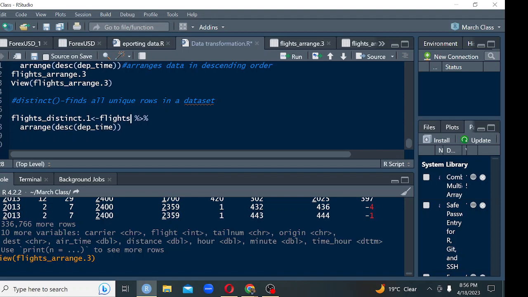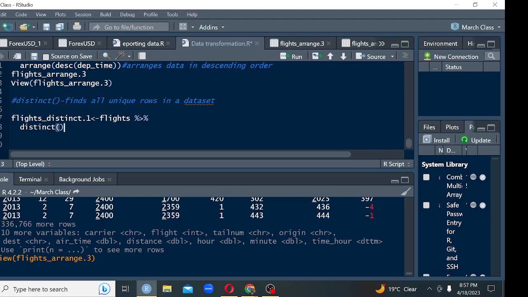You only change that in case you change the name of your data frame. Then here we want to apply the function distinct. This function will not have an argument. An argument is information inside the parentheses.